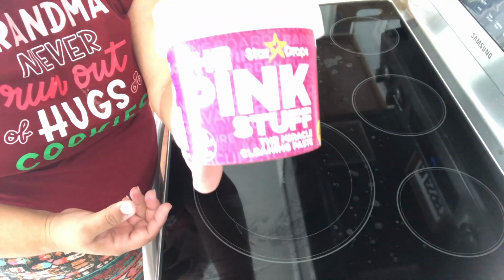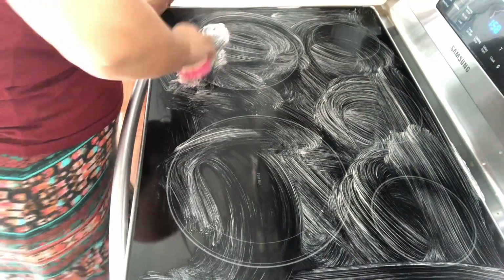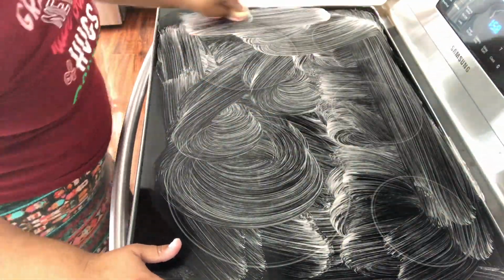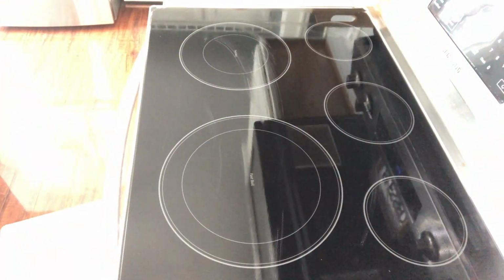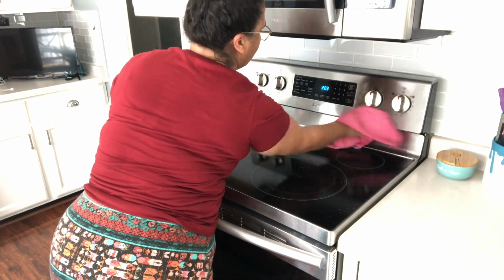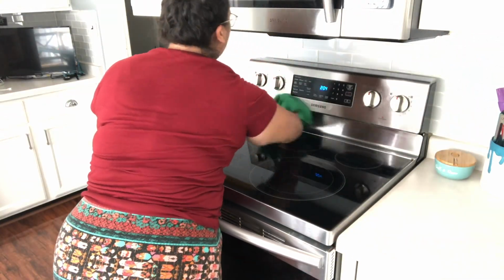Okay guys, so now I'm gonna be trying the pink stuff on my stovetop today as well. It did a great job in the oven, so I expect it to do the same. I am loving this product. I usually clean with my Mrs. Meyer's cleaner, but I mean, this is working great. I will buy it, you know, if it's making my life easier to clean faster, I'm all for it. And because, you know, nobody likes to clean. I mean, I love a clean house, and that's why I always clean and make sure that everything is in its proper way. But yeah, it's a definite yes for me, guys.